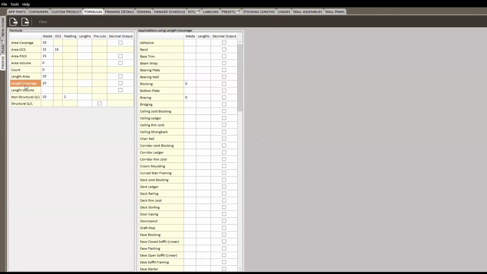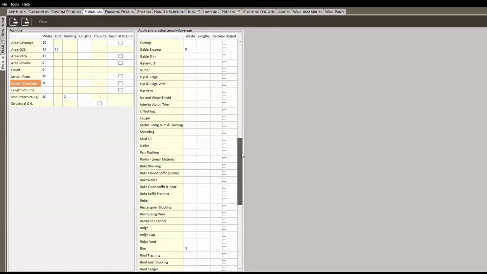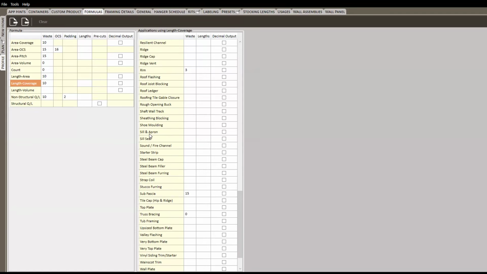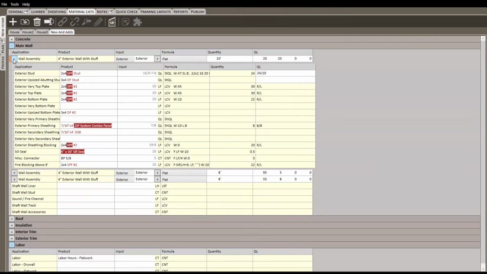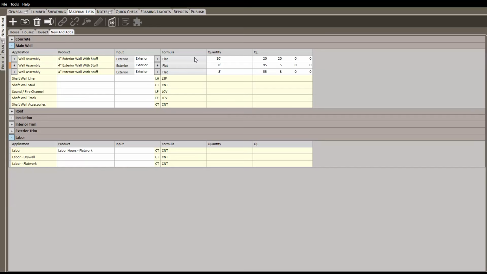So that sill seal option, for example, is a great opportunity for saying, I want to combine all those different roll measurements across so that I'm not sending too many rolls. So I'm going to come down here specifically to sill seal, and I'm going to check this box on. And now I'm allowed decimal output. So when I come back here and take a look, even in my list, and expand this, I can see now instead of sending a whole roll, I'm just sending half a roll in that case. Or maybe in this longer one, instead of sending 3 rolls, I'm sending 2.1. And so those are going to sum up in the actual output.